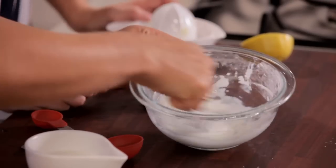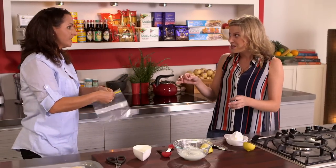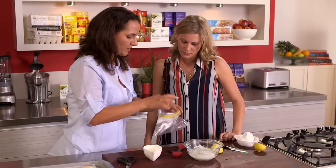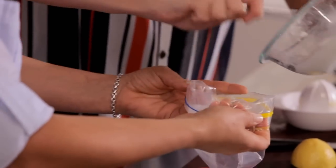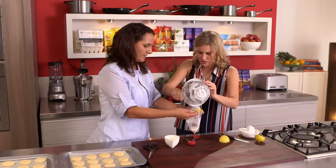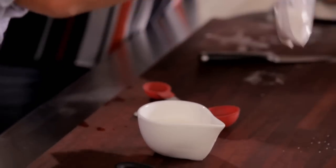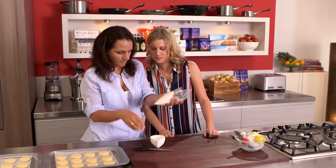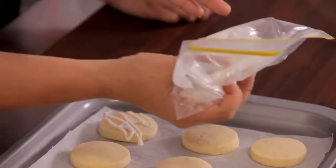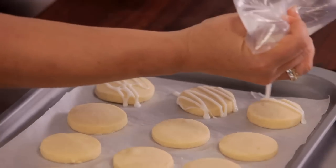Okay. And, if you want to have a little bit of fun at home with the kids, you can add a little bit of colouring too, couldn't you? Absolutely. Some red to make pink or blue. Okay, so if you want to just spoon that into the bag. So this is a great little trick. If you don't have a piping bag at home, put it in a little bag like this. Great. Zip that shut and just snip the side. Like that. And just start to drizzle. They're so quick and easy, anyone can do it.